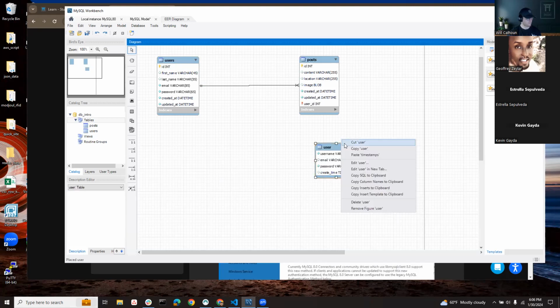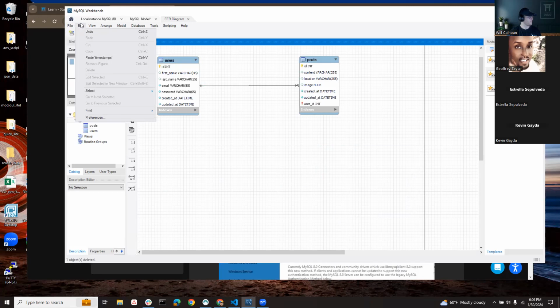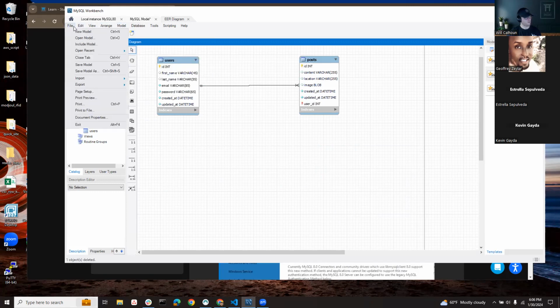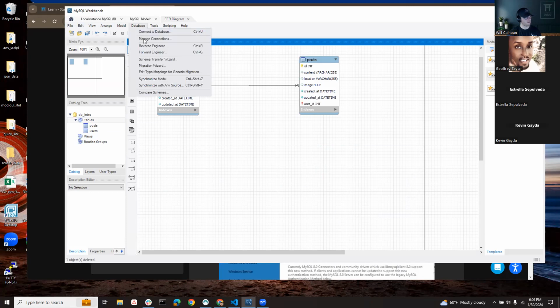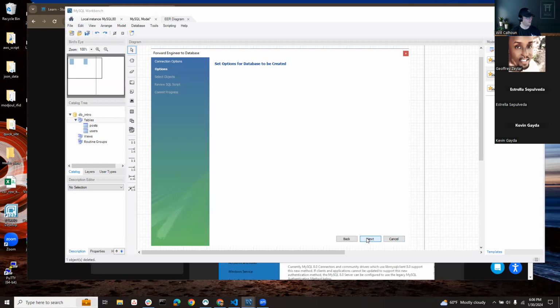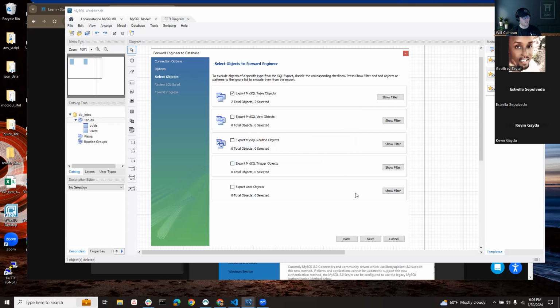Now, last thing we'll do is we'll come to this database. I couldn't remember which tab it was under. Come to this database, and we're going to forward engineer. So we created the instance. That's fine. We've created what it looks like.